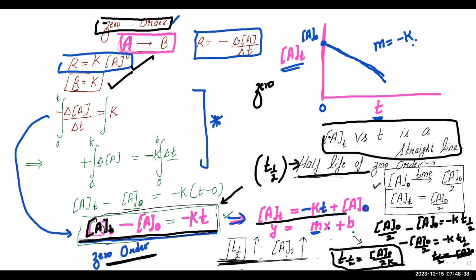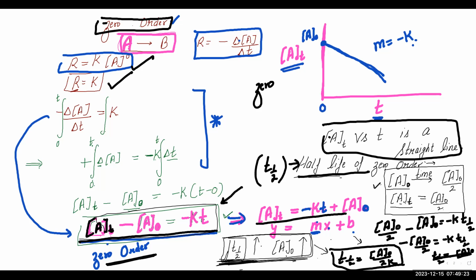Understand this. So is this half-life of zero order kinetics constant? No, it changes. It depends on initial concentration every time. You start with 20, you start with 10, you start with 5, you start with 1 molar. Half-life will be different. So as the initial concentration changes, half-life changes. Initial concentration is more, half-life is more. Initial concentration is less, half-life is less. Are we okay with this, children? This one? From this equation?